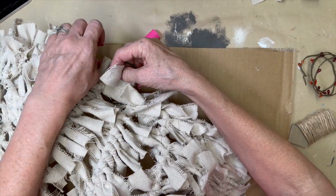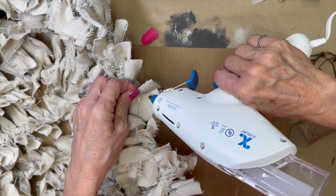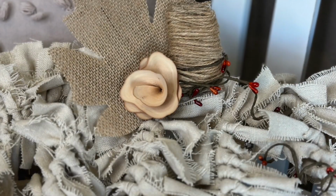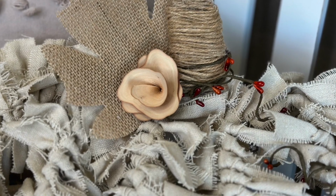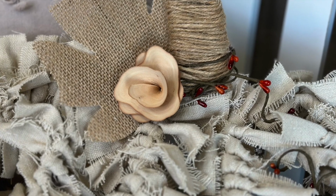And unfortunately, I did not record the embellishments that I put on this, but I did use a burlap leaf from Dollar Tree, and a wood rose from Dollar Tree, and some of that beautiful pitberry vine, also from Dollar Tree. And I just glued that all on there how I saw fit. I hope that you like this one. Let me know what you think.